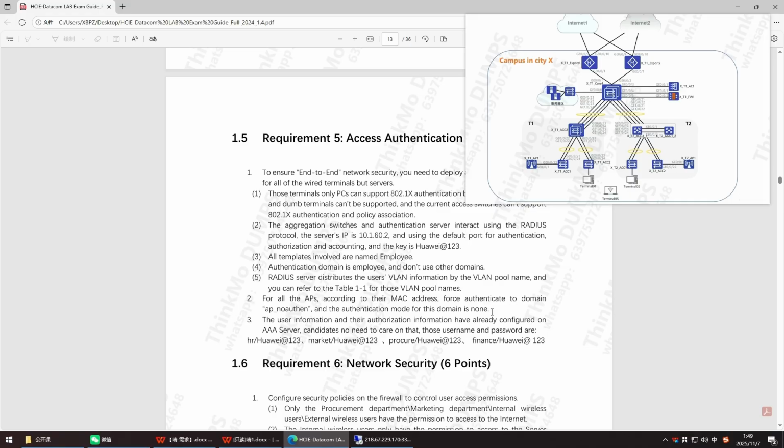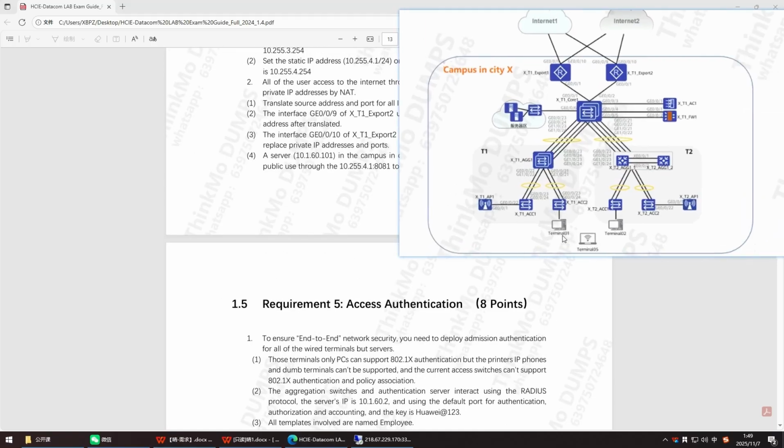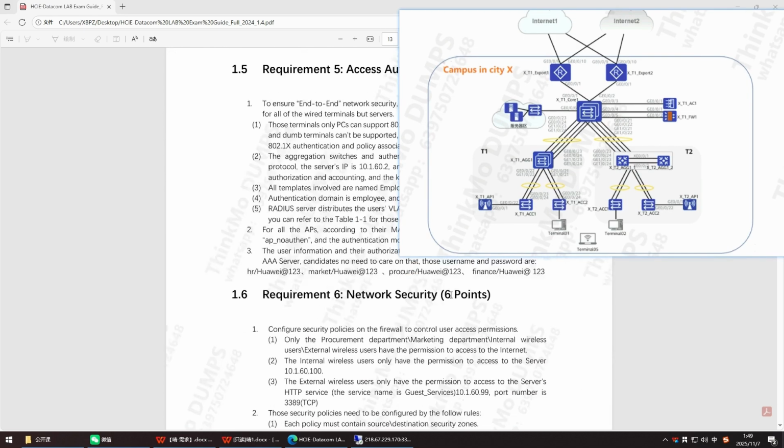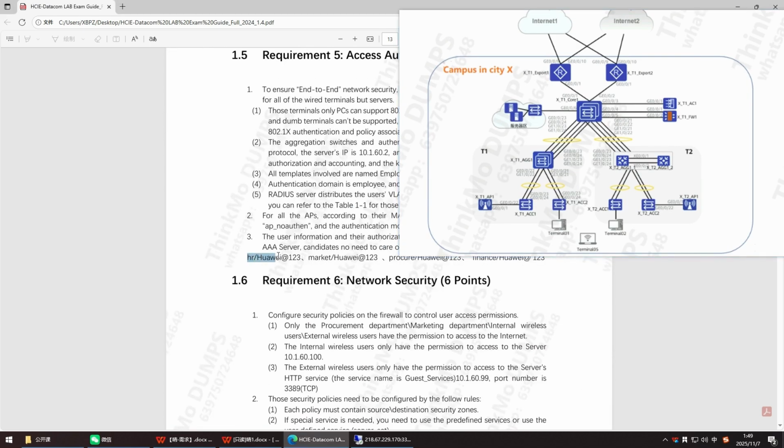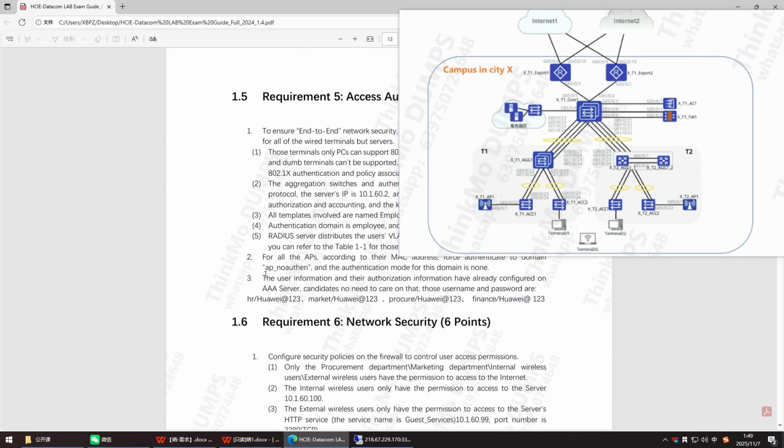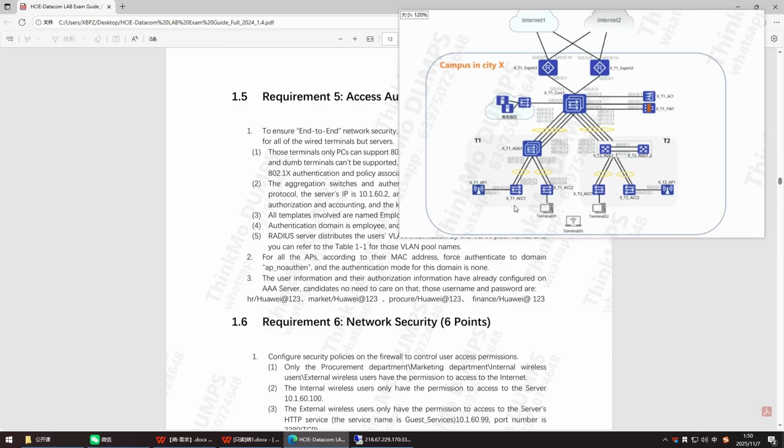In addition, for the following part, the users, their information, and corresponding authorizations have already been configured on our server, which is equivalent to having the corresponding pre-provisioning in place, so we don't need to configure it again. As for the password information, regardless of which department it is, the passwords are unified. That means after users gain access through the terminals below in our Windows environment, you will use your account and password. That's how it works. The corresponding username and password. After passing the access authentication in the future, we can proceed to run operations.